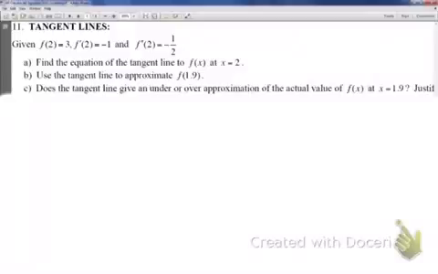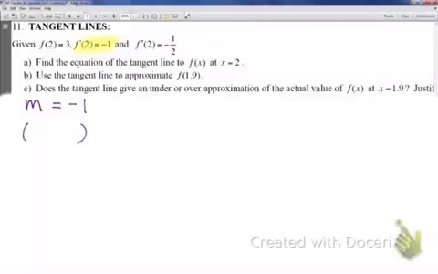All right. So if I'm looking for the slope of a tangent line, m of a tangent line, what is the slope of a tangent line? Good. It's the first derivative. The slope of a tangent line is the first derivative. And so looking up here at what's given to us in this problem, what is the first derivative equal to at 2? -1. It says f prime of 2 equals -1. The first derivative at x equals 2 is equal to -1, which means that the slope of my tangent line at x equals 2 is equal to -1.